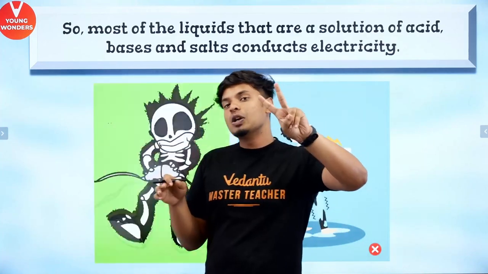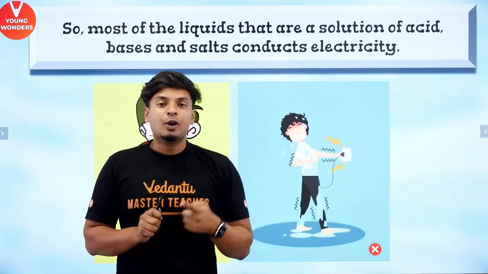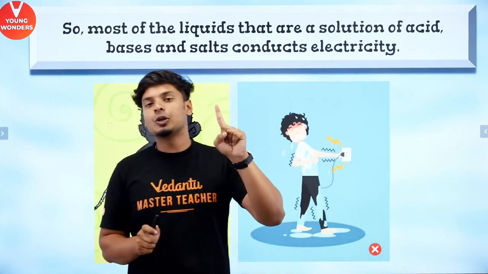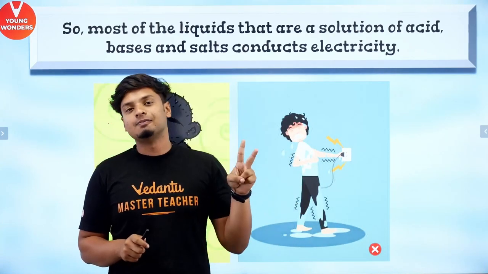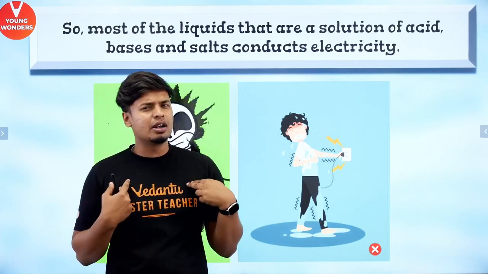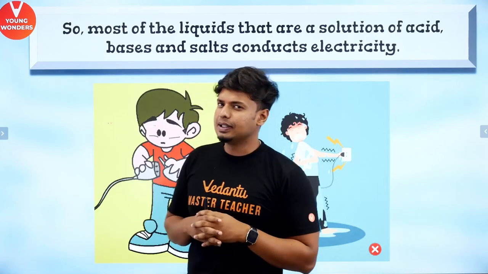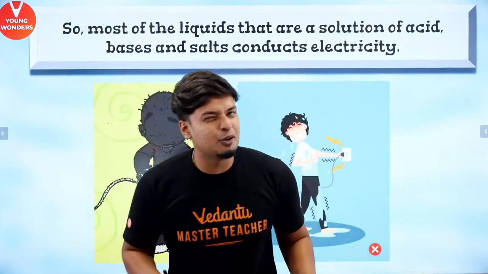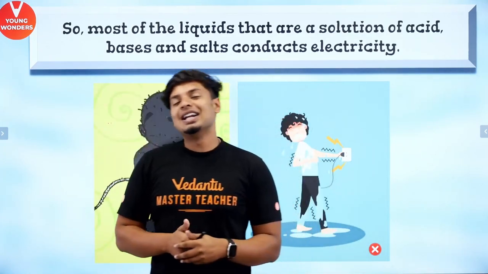Now I have two homework questions. One I've already told you. What is the other way of detecting feeble current apart from LEDs? That's the first homework question. Second homework question: is human blood a good conductor of electricity? Human blood. Let me know in the comment section, guys. I'll be waiting for all of your comments. I will come and comment back and like your comments.